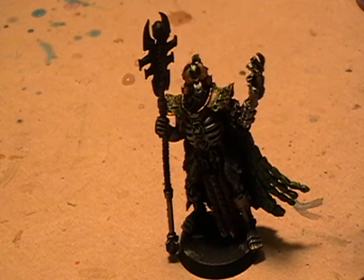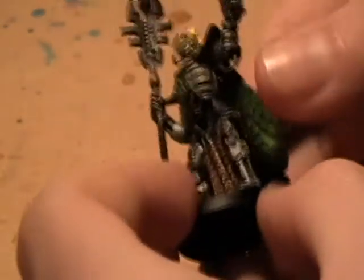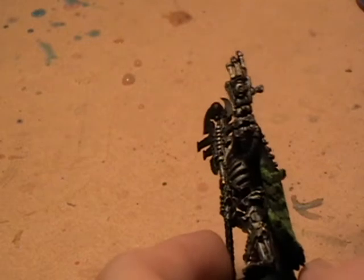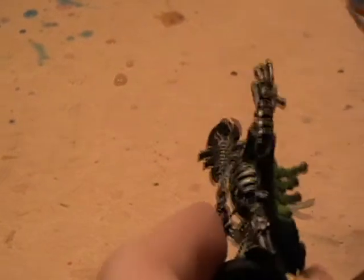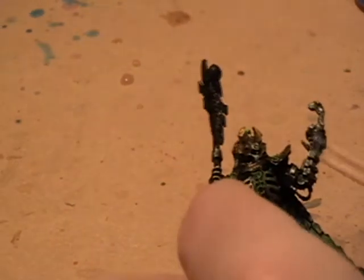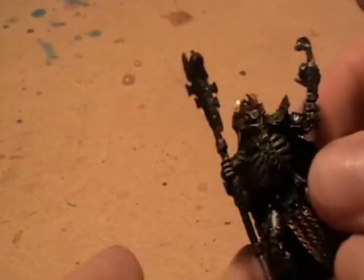Okay, so now we can work on the Gauntlet of Fire. This is very simple what we're going to do. Simply this little orb on the back here, we're going to give first a coat of goblin green and then a highlight of scorpion green. Same for the tube, which connects it to the arm. And that's all that we're going to do for the Gauntlet of Fire.